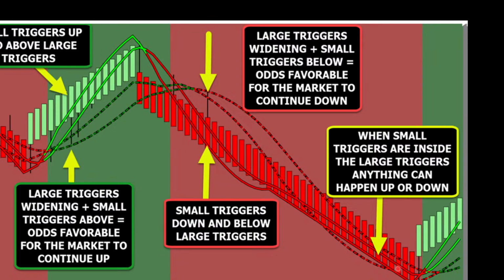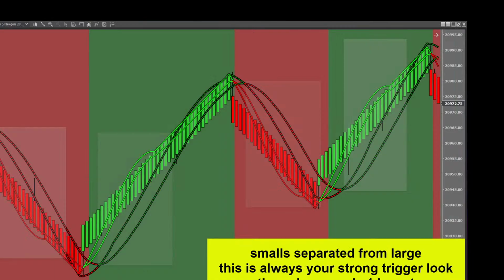So as a brand new user, I'm going to encourage you, focus on strength of momentum. Focus on those strong trigger lines. And when anything can happen, understand you're flipping a coin. It's a crapshoot. There's only one look that gives me the confidence I'm looking for to enter a trade. And that one look doesn't happen all the time, but when it does, this is when you're taking advantage, guys.